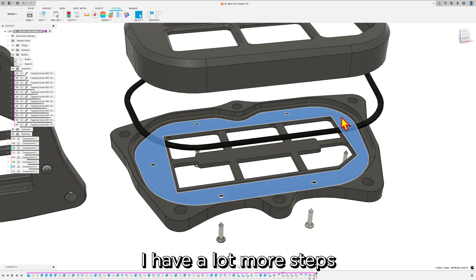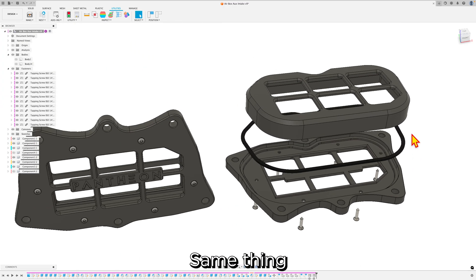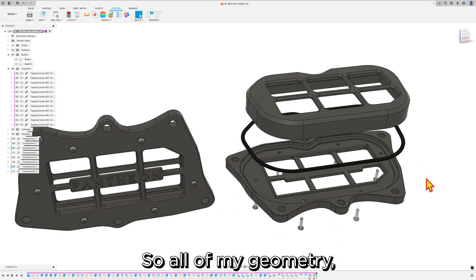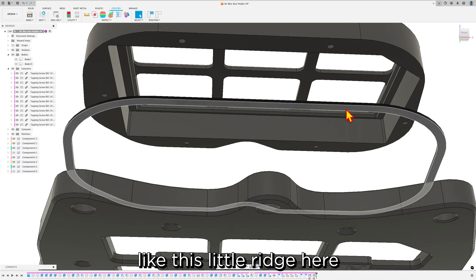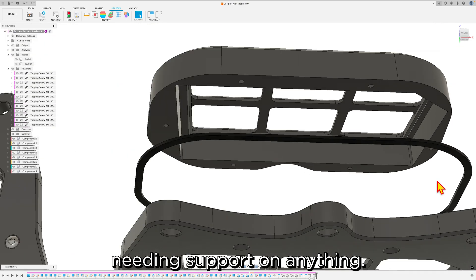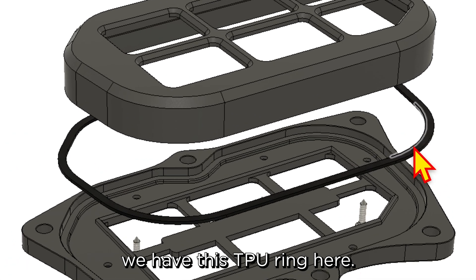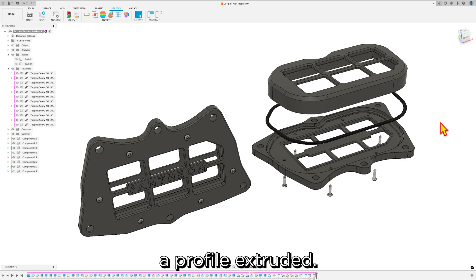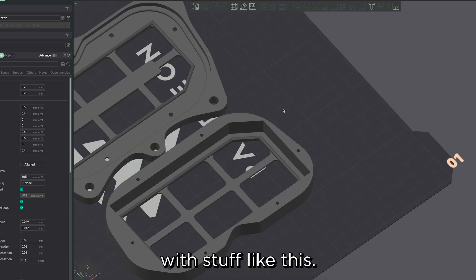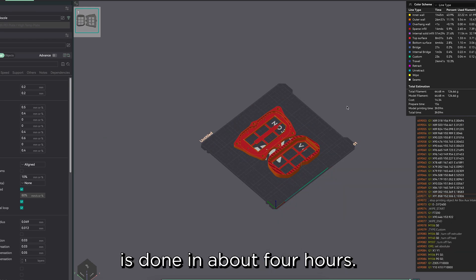On the inside there are more steps and ridges to capture the O-ring — that's fine because I don't need supports for any of that. Same thing on the foam holder: it was intended to print on the bottom surface from the start, so all the more complex features like the ridge that holds extra pressure on the foam are on the top side, to avoid needing supports. The result is this whole thing prints pretty easily. The TPU ring has no real DFM — it's literally a profile extruded. Once imported into the slicer, the auto-orient feature works really well, there are no supports needed, and the whole thing is done in about four hours — or two hours if you split it across two beds.